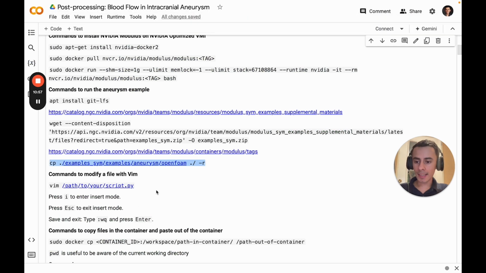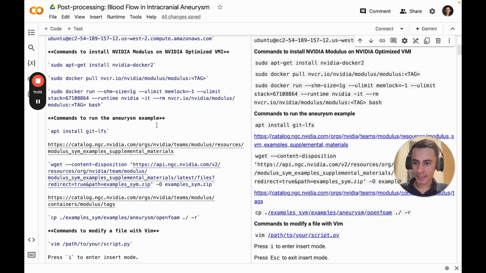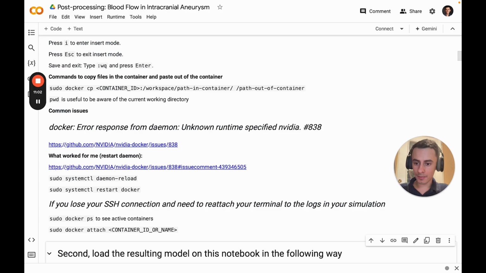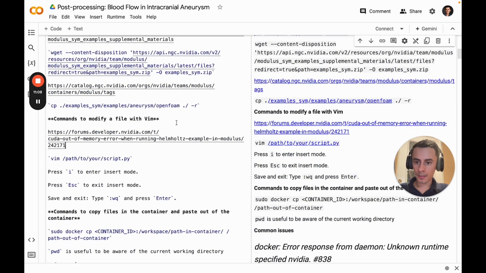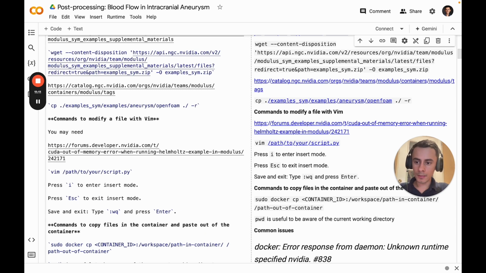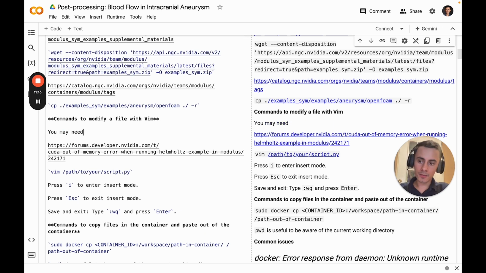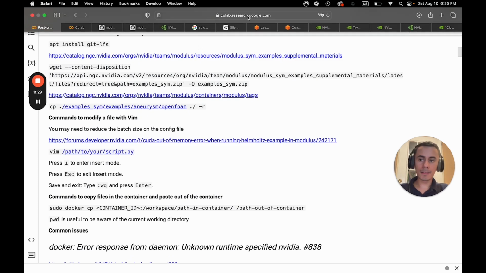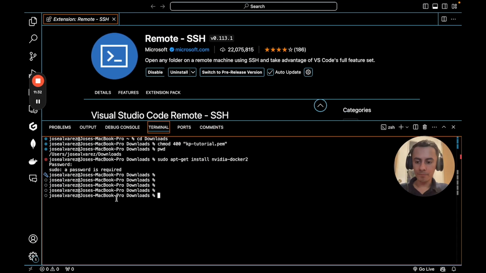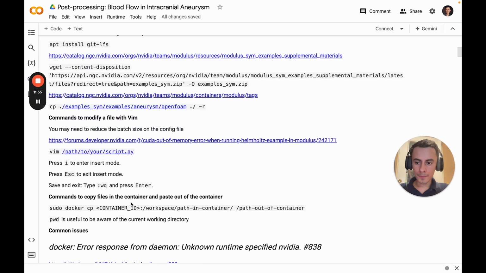And for that I gave you a few commands here to use Vim, in case you're unfamiliar with Vim. You need this batch size on the config file. So Vim and the path to our script. So here are the commands anyway.